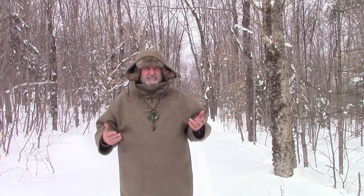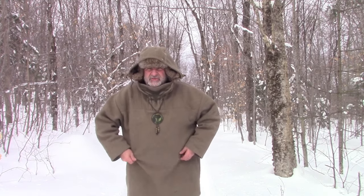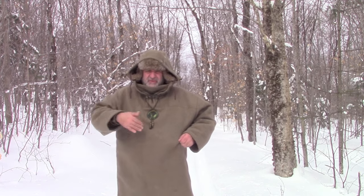As far as pockets, a lot of people ask me about the front pocket. Personally, I don't care for it. As a matter of fact, the big kangaroo pockets that we do install for those who want them are basically hand warmers. They're not made to stuff all kinds of toys and tools inside, because eventually, when you stuff all those things inside, you're going to find that your stomach goes right up to there. You won't be able to see the bottom of your feet, and you need visibility when you're walking in the snow, snowshoeing, what have you. You need to be able to see below you.